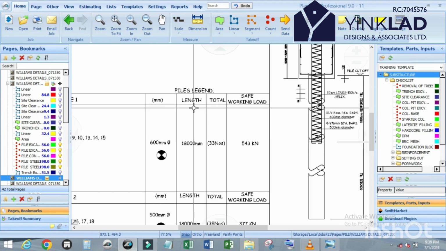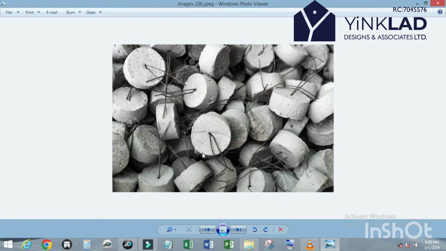What I'm going to show you right now is part of the properties that you are going to add in the templates that I want to create right now. So let's get started with the pictures first. So this is cover. This is concrete cover. This concrete cover will be at the circumference of the stirrup or link, which will prevent the reinforcement from the soil, so that the concrete will cover it between the reinforcement and the soil. That's the function of the concrete cover.